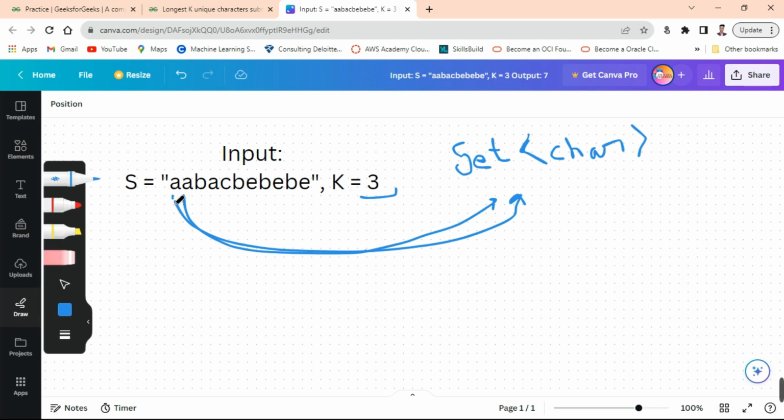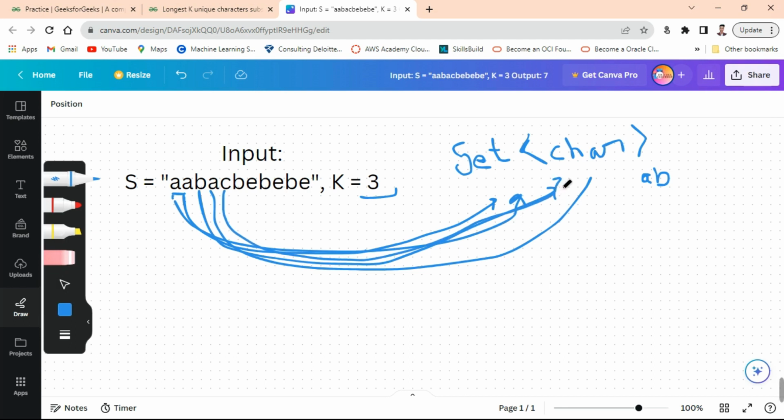You can see we will store the first a inside the set, and only a is stored. When b comes, it will be a single b in the set, because this is unique. And a is already inside the set, so it will not be stored. C is unique, so it will be stored. So you can see 3 unique characters, the condition is true. So you can find the substring from here to here. How much length? 1 2 3 4 5, so 5.